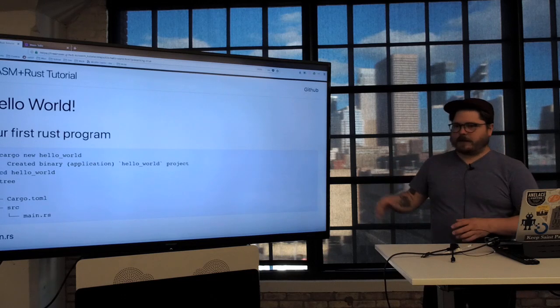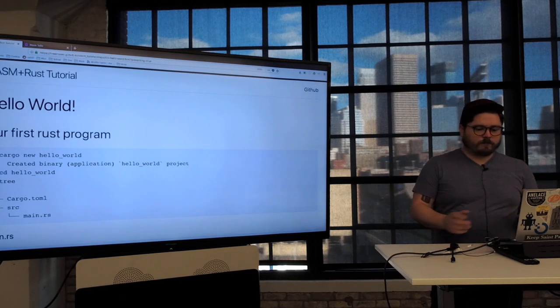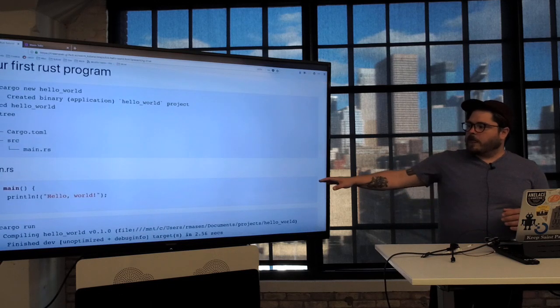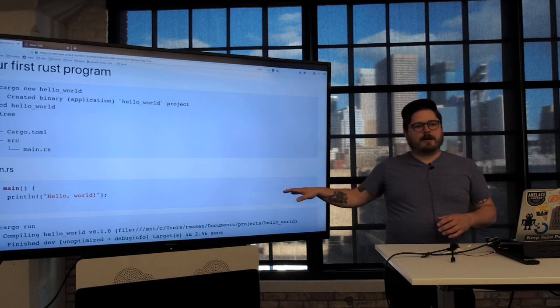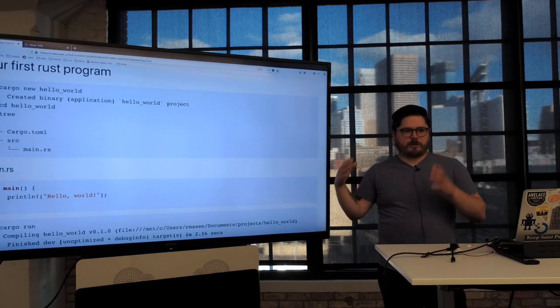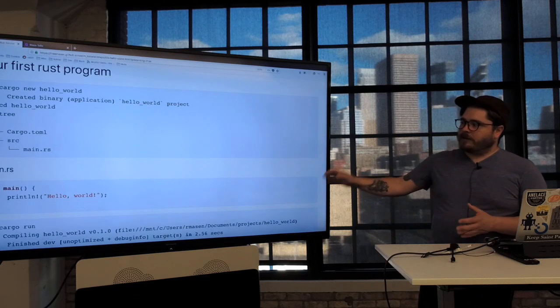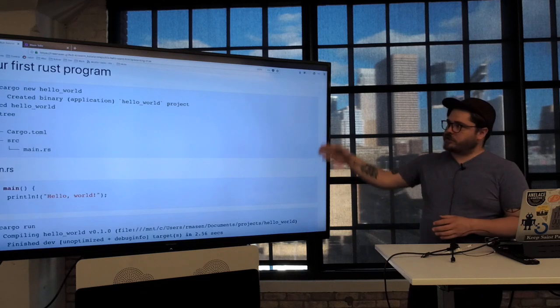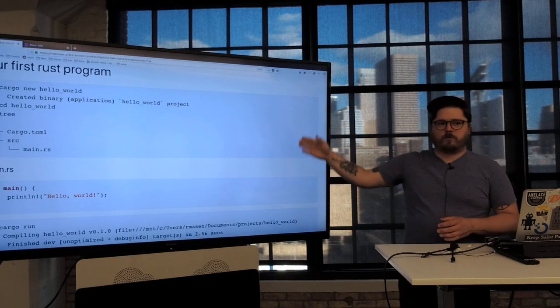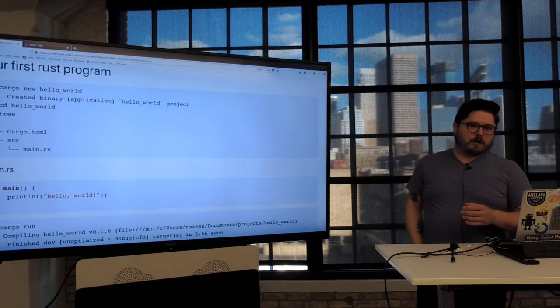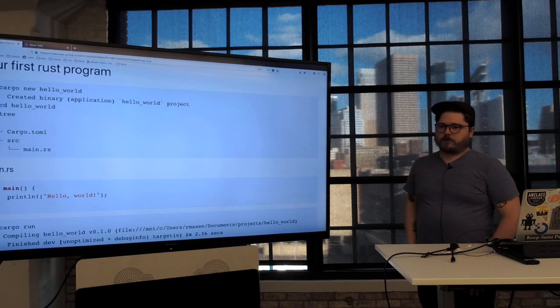So that's not idiomatic, that's a requirement for something that's compiled to be used. Similarly, the main.rs is going to have a main function, which is the main starting point for the application to run. And this is how it comes. We literally, just by typing cargo new hello world, we created a hello world application. This is the default main.rs that always gets created.